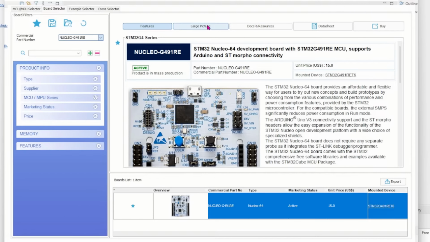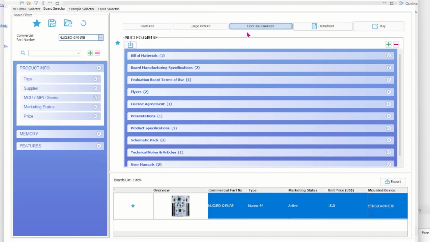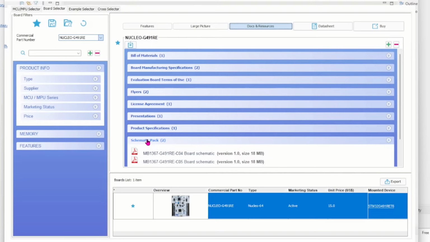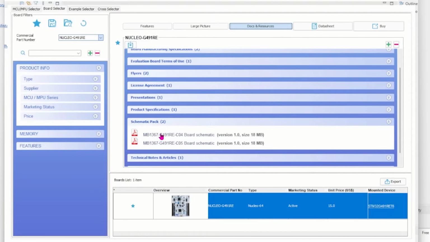It shows different tabs, but if we go under Docs and Resources, we get the schematics. And here we see that there actually are two schematics for this board, the C04 and the C05. There is a small sticker on the back of your board that identifies which board revision you have, and what I have is the C04, so I will just click on that one.